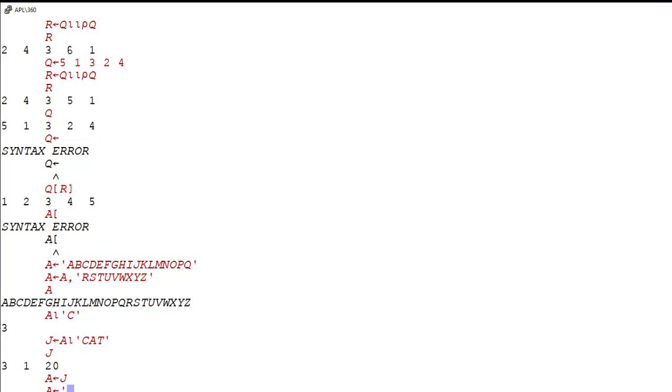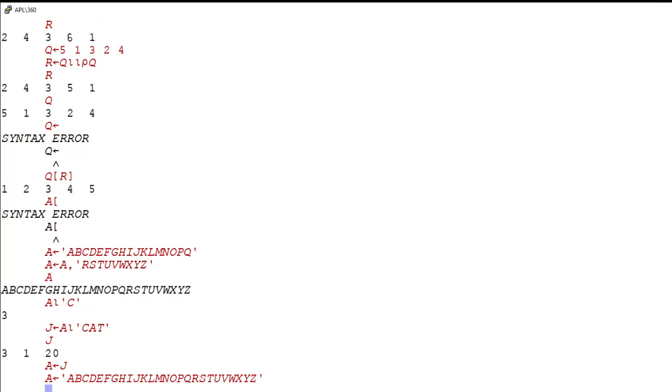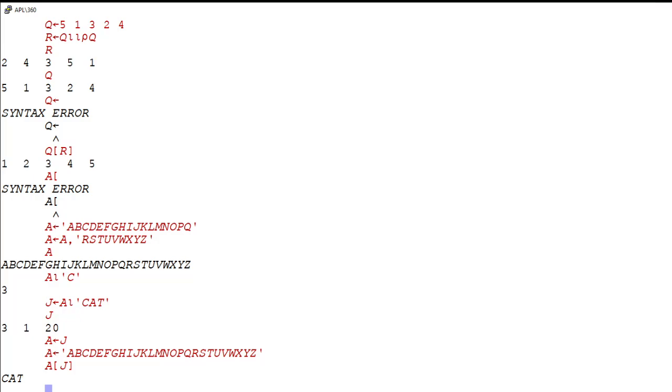A gets A, B, C, D, E, F, G, H, I, J, K, L, M, N, O, P, Q, R, S, T, U, V, W, X, Y, Z. Okay, A indexed by J. And then we get back the letters of cat coming out of that.